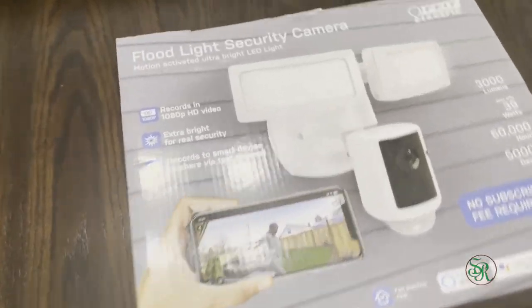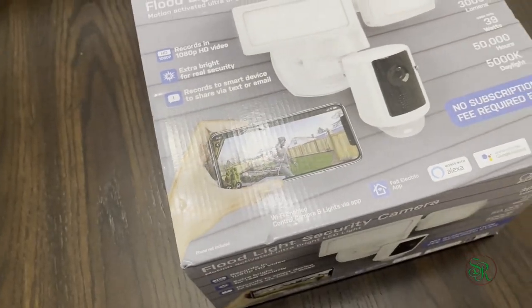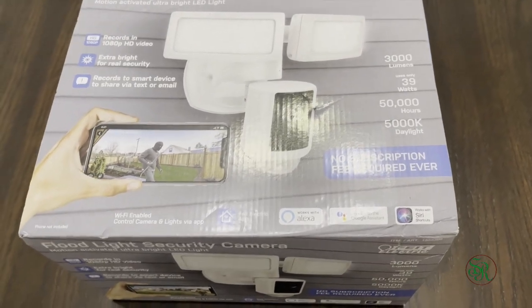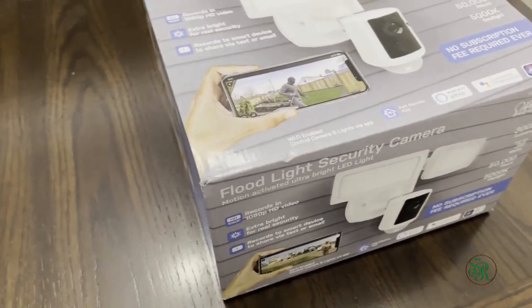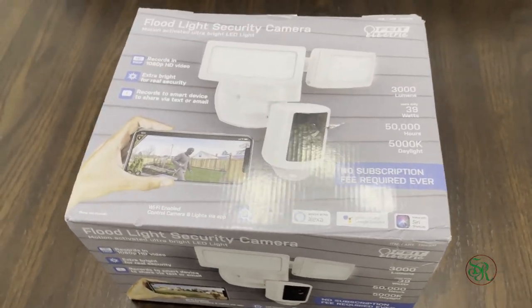And it has the floodlight, and the good thing is it's electric powered, so you don't need to think about the battery recharging and all those. And it's motion activated. I'm going to unpack this one and show the installation.